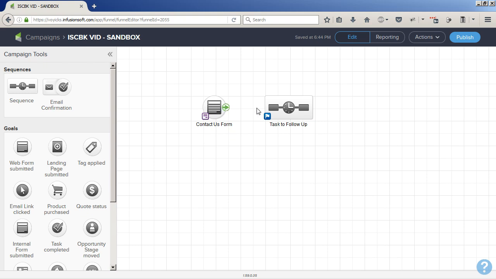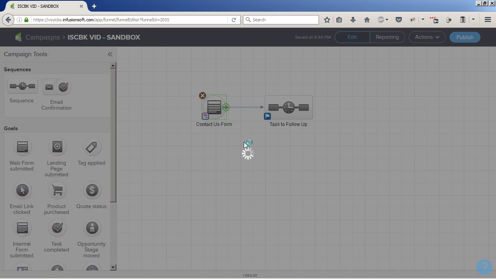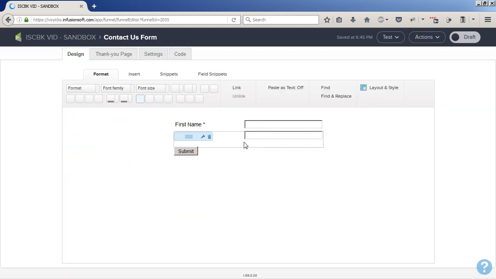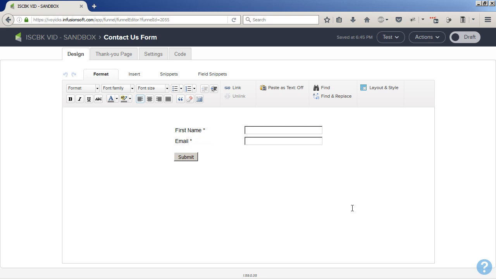And then we'll want to connect them. We're going to start by setting up the contact us form. To save time, let me go ahead and pause the video, build it, and then I'll be right back in a second.